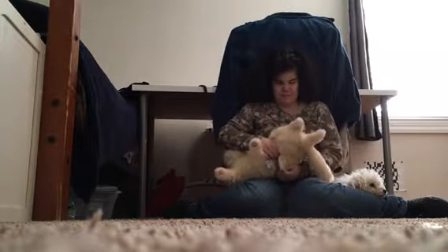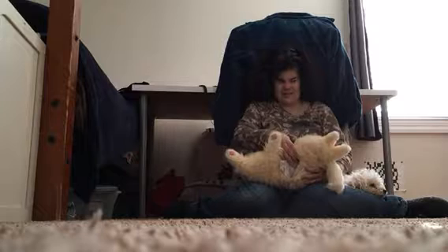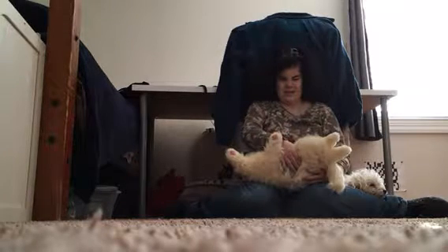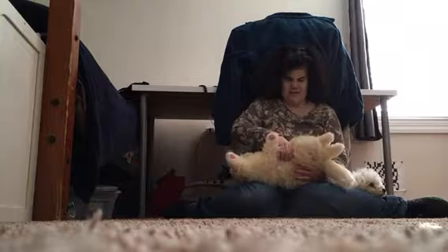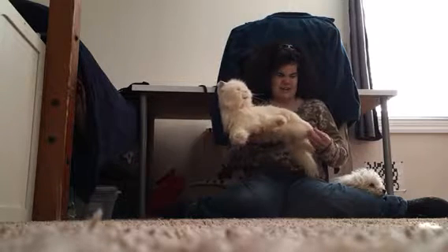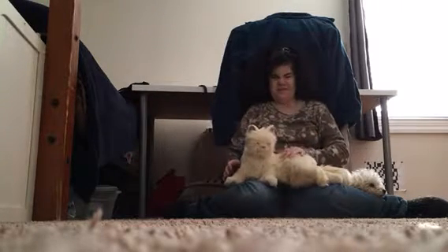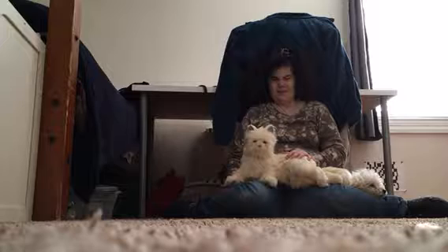The way you turn her on: there is an opening in her belly right there. She takes four C batteries and she has a three-way switch. If you're holding her this way, all the way to the left near her leg is meow — full sound. One click to the right toward her butt is mute, and one final click to the right is completely off.